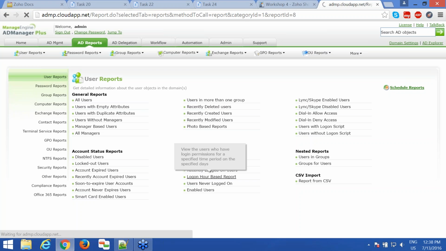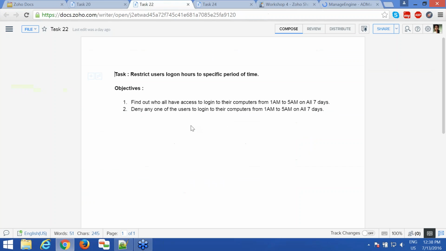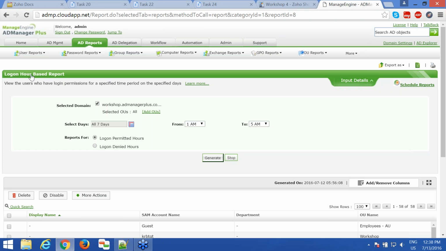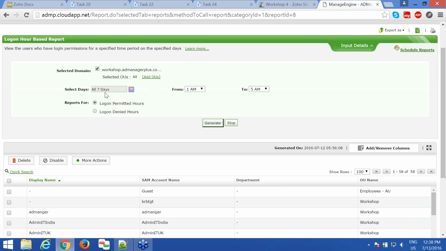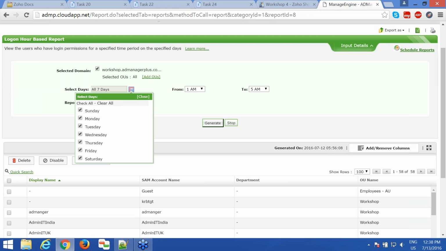What I have to do is find out who all have access to log in from 1 a.m. to 5 a.m. on all 7 days. When you go to the logon hour based report, you have to choose the days, whether it's going to be Sunday, Monday, or all 7 days.